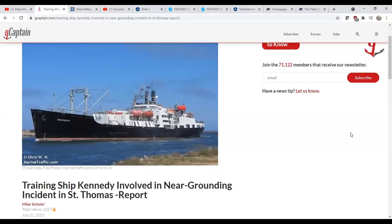Hi, I'm Sal Mercogliano, Associate Professor of History at Campbell University, a former merchant mariner, and an adjunct instructor in maritime industry policy for the U.S. Merchant Marine Academy. This is the training ship Kennedy. And something you should know about is the United States operates a federal academy and 5 state academies. And each of these academies have their own versions of training ships.